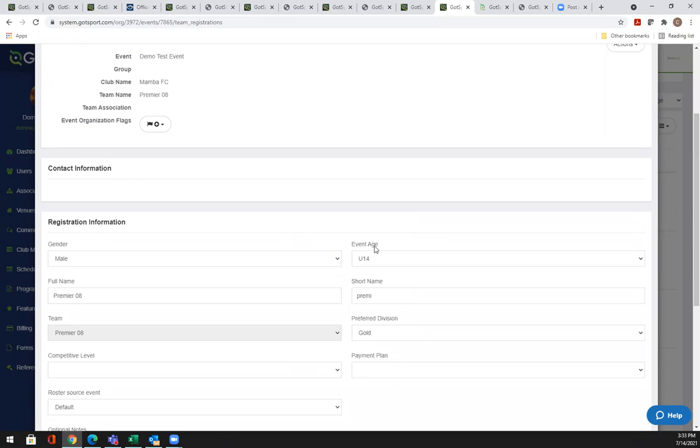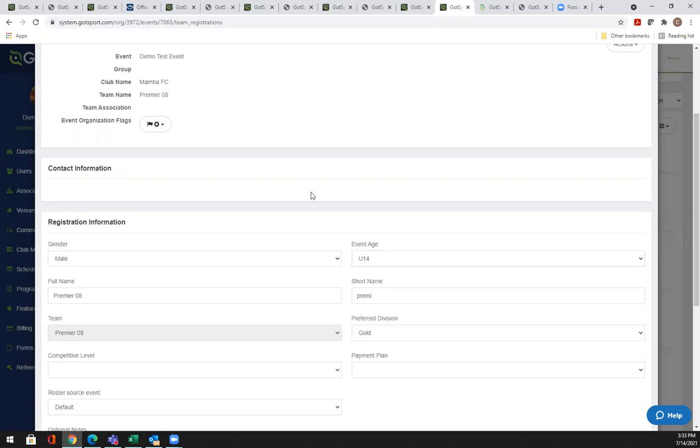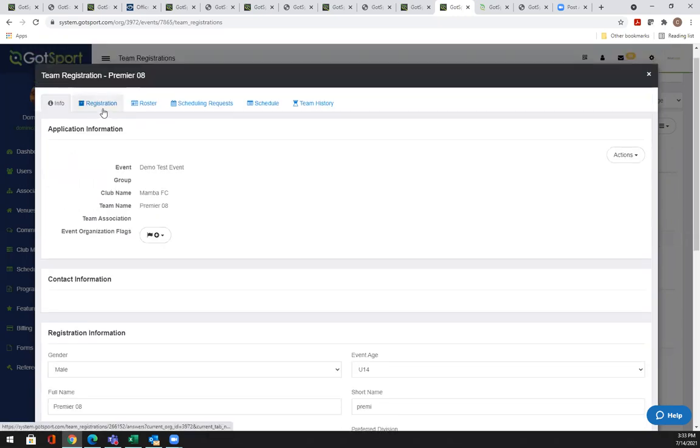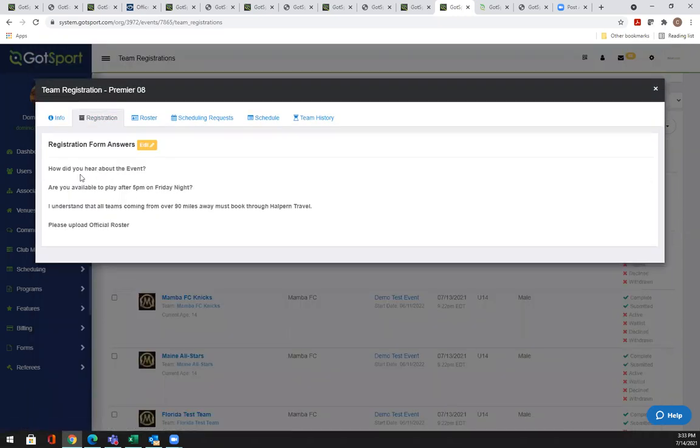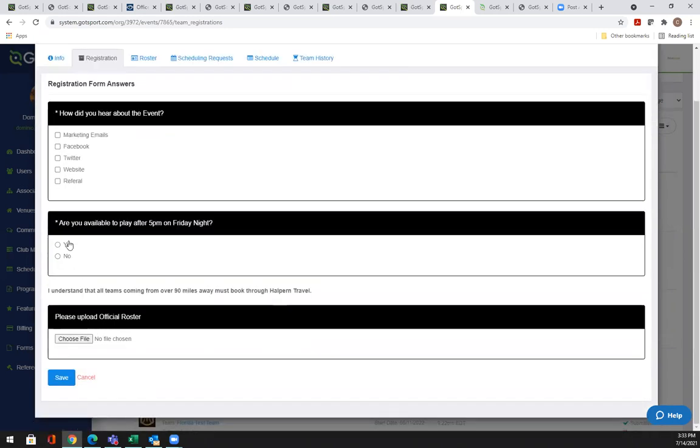If they registered for the wrong age group or you need to move a team up, you can select their event age group. You could check their registration, and if they had questions answered. For demo purposes, I just bulk enrolled them, but if they enrolled, you could view them, but this is what they would also be able to hit editable, and now this is what they would see as well. So from their end, any questions that were editable, you can see that this checkbox was not editable, but if I needed to change an answer, this is what they would see, or you could change it for them and hit save as well.